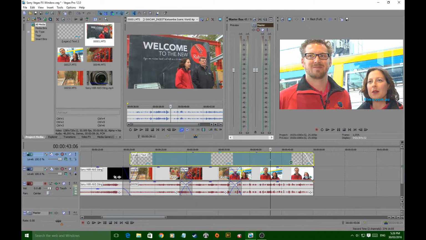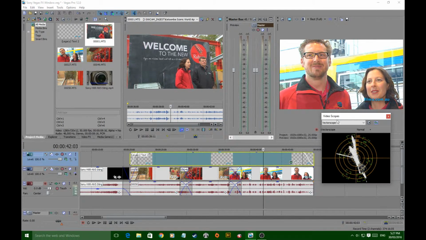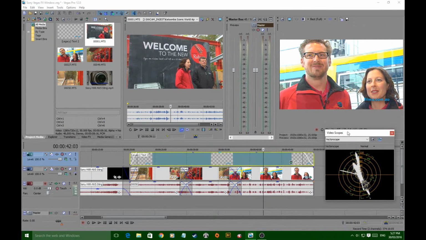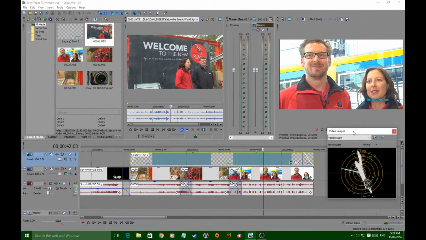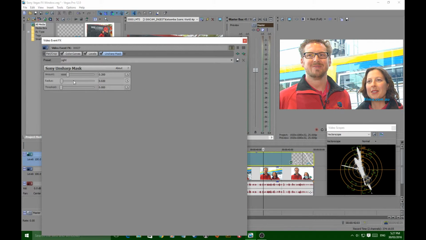Now, while we're looking at a clip like this, as we're applying effects that are affecting our colours, we should also open our video scopes. We can just park that somewhere that's out of the way, or you can park it permanently in your window. I'm normally working with 2 monitors, but to record these tutorials I'm down to 1 monitor. This is showing you where your colours are in the grand scheme of things. A lot of red in this picture, of course. Here's our red area here. And our scopes are showing that we are already sort of nudging that a little bit. I'll show you what I mean as you start to push things.